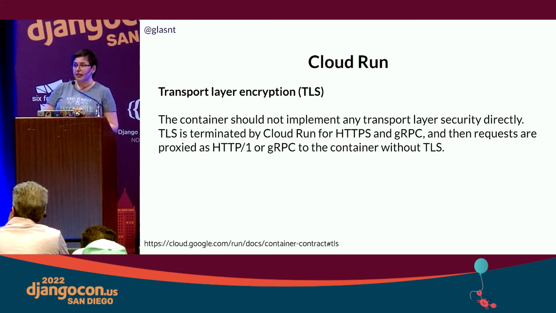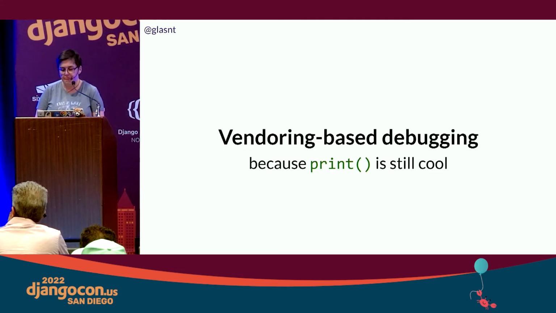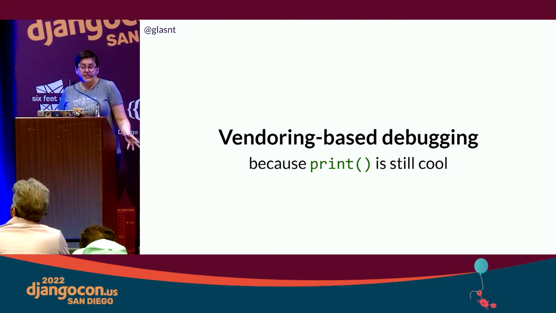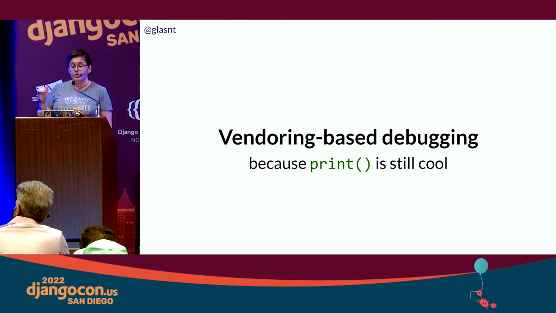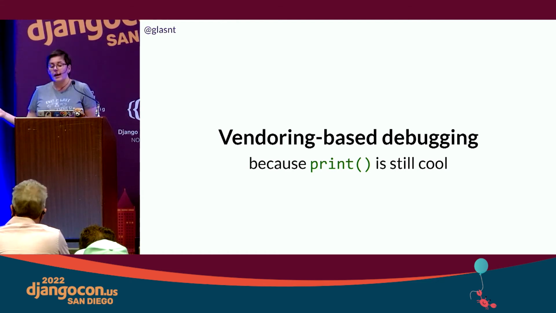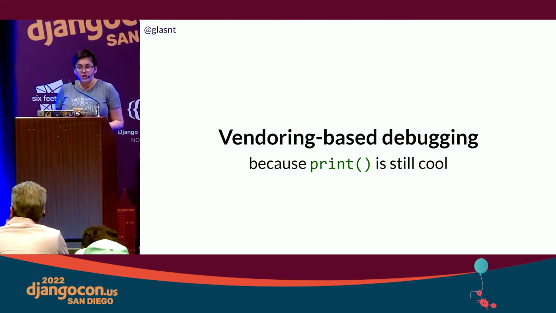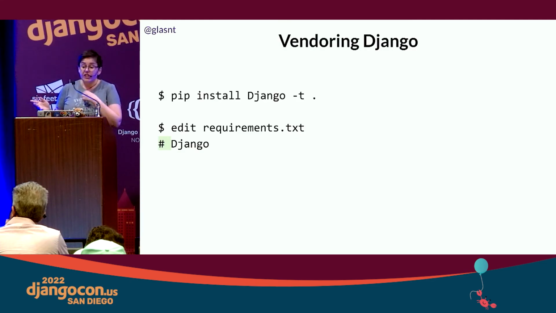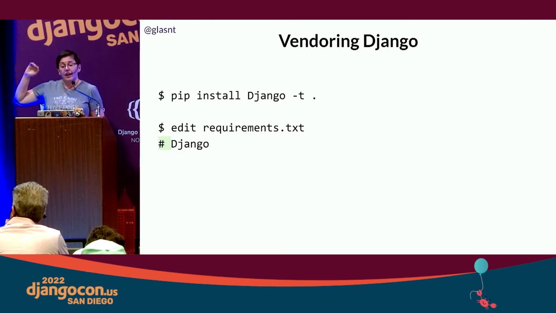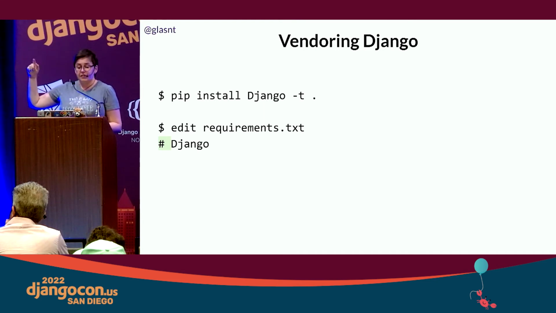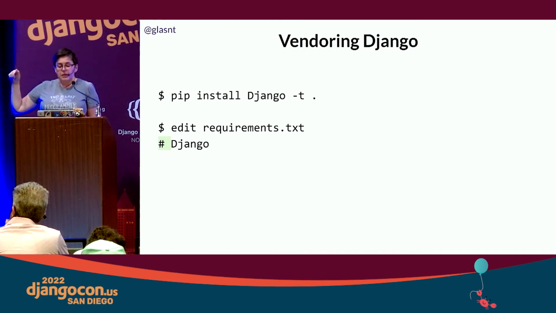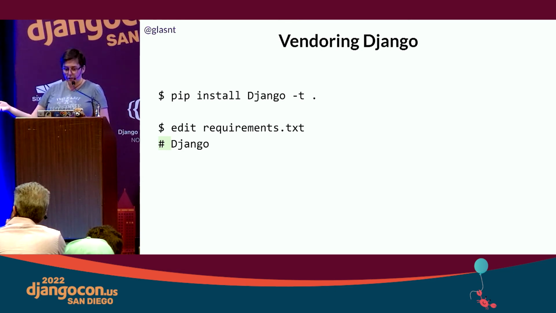Because one of the things we do have control over is our code. So let's use some vendoring-based debugging. Typically on these services, you'd add Gunicorn and Django into your requirements.txt file, and they'd be automatically installed from PyPI for you. But when you vendor in your dependencies, you can add them directly into your code, which means you can edit them. To vendor in Django, you'll need to run pip install Django, but add a -t . onto the end. -t, or target in this case, tells pip to install the dependency into the directory defined, in this case ., the current directory.